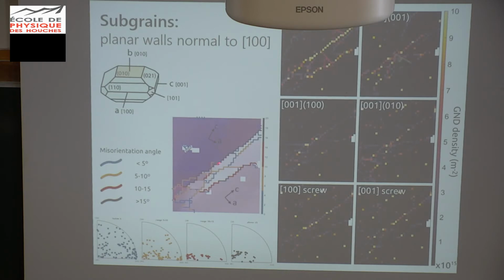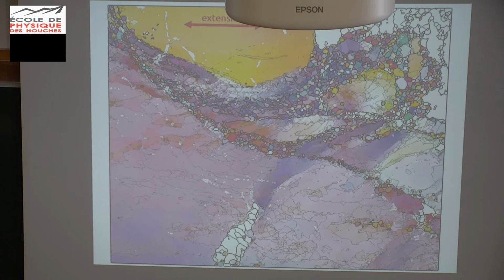And also in the ones that are in the middle between these two, the ones that dominate is the other in A. And this kind of subgrains that run parallel to C usually have a misorientation that locates close to C. Okay.